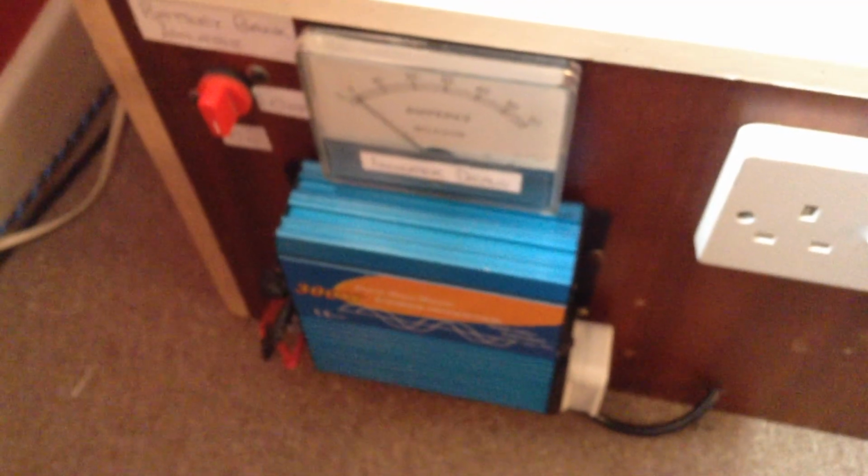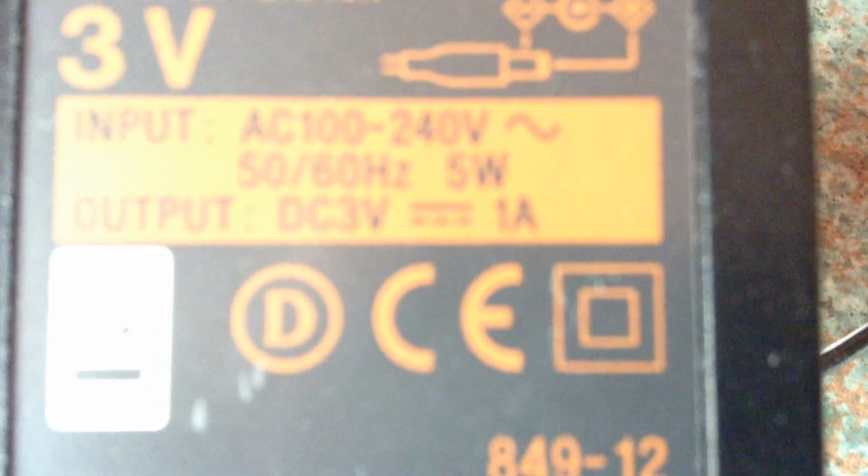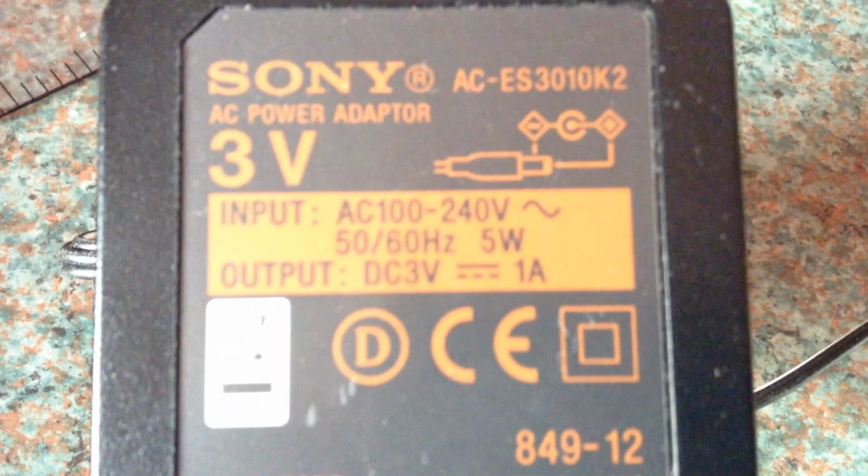Now back to inverters. Now, a lot of people put them in cars, caravans and motorhomes. So your inverter is not grounded, i.e. there is no connection to the earth. Now, this means that for safety reasons, you can only use double insulated appliances. That is, appliances that are marked with the square inside a square symbol. This means they are double insulated, and there is no exterior metal part that could become live in case of a fault. So you can use appliances only that bear this symbol.